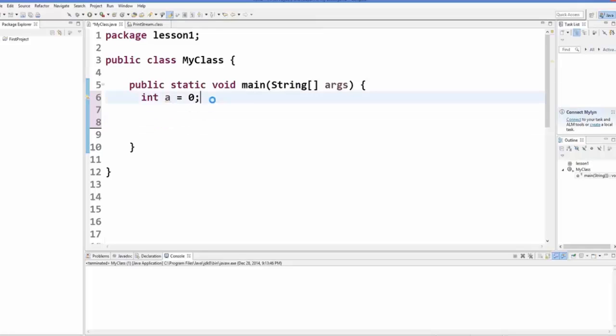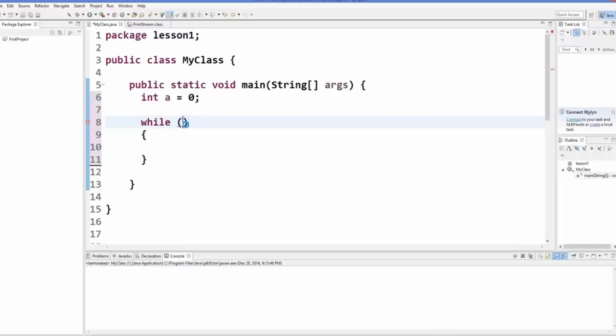Now I will give you an example. I have an integer which I initialized to 0, and let's first see the basic syntax of the while loop. As the name suggests, we use the keyword while, then these round brackets, and then these curly braces, in which we execute our statement.